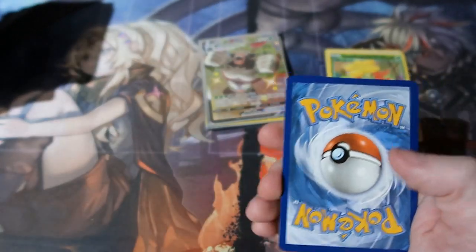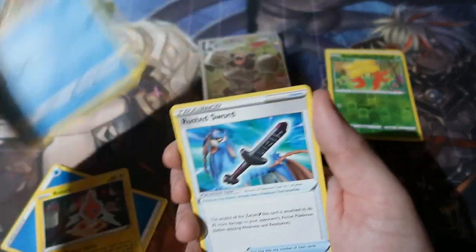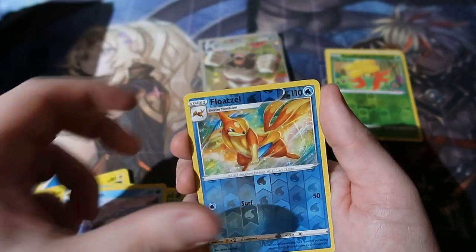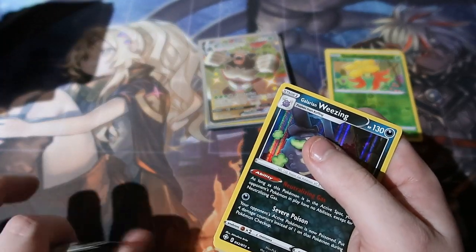Final pack of Shining Fates, people. What can we get, people? What can we get? Rotom, Floatzel, Sword, Toxel, Spinarak, Corviknight, Floatzel, Snom, Floatzel, and another Weezing. He had to come back again, didn't he? But we still ended it off with a holo either way.